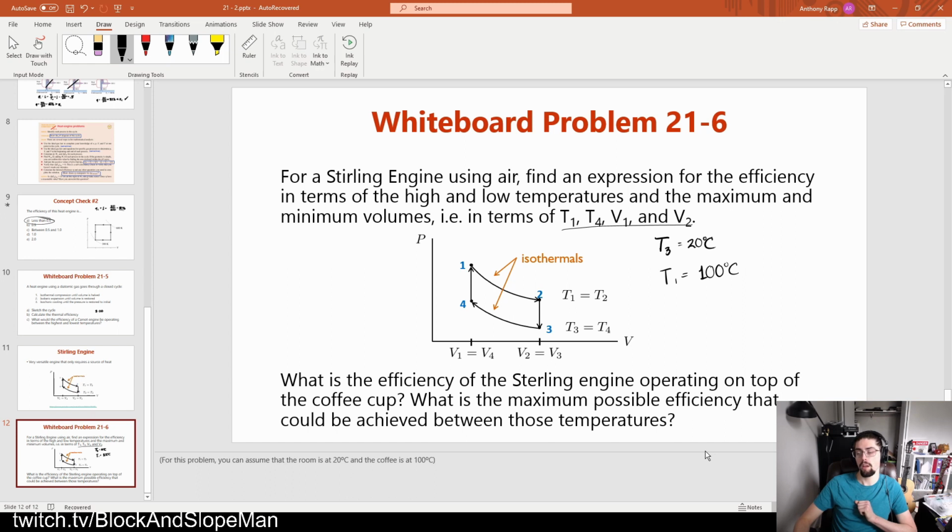Let's assume, for example, that V2 is 2 times V1. And that's just something that depends on the design of the Stirling engine. How good is that compression ratio? It depends on the design of the Stirling engine itself. The mug top one, though, is probably about a 2 times compression or so. But really, I'm much more interested in this top portion, right? If you can find that expression at the very end, that's what I'm really looking for.